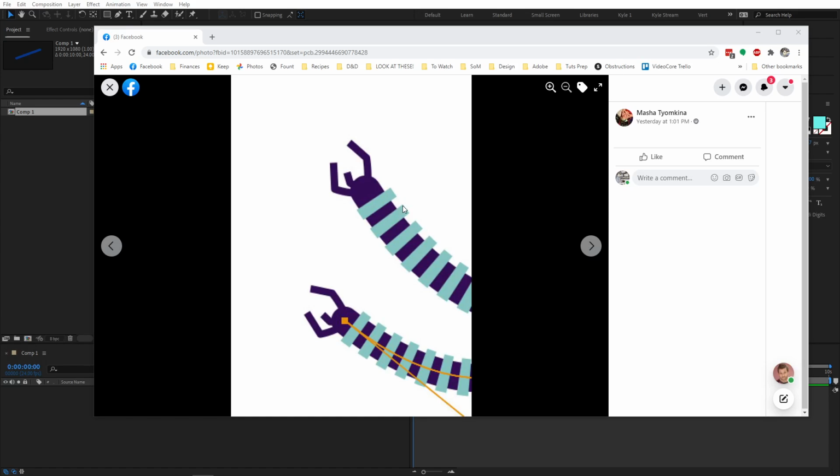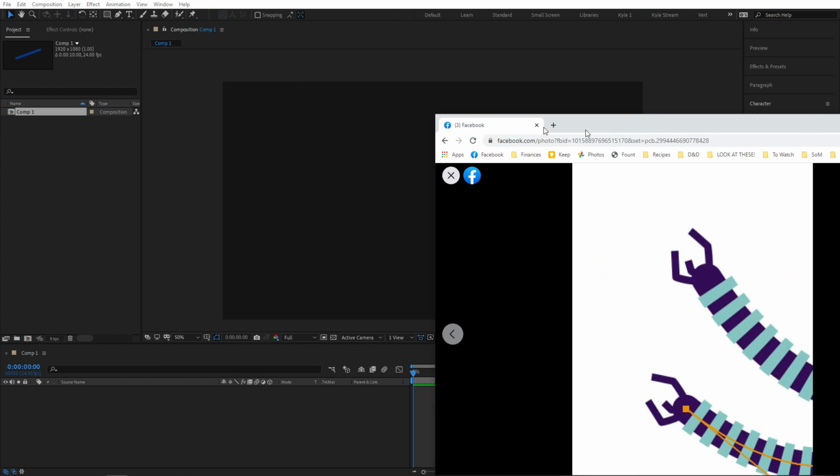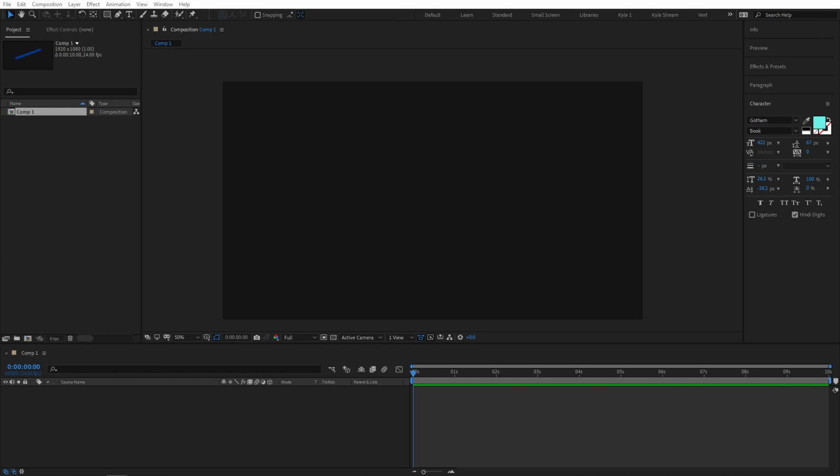Masha had a question about adding a detail like this to a flexy robot arm and having these dashes stretch along with the path. If you do it with a shape layer and dash stroke, the way that moves is a little weird. They reflow in an odd way. So I suggested using a text layer, and I'm going to demonstrate that really quickly.